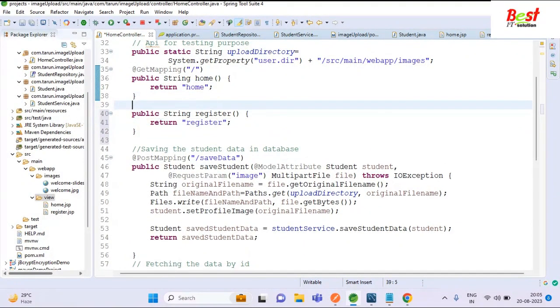And this is the mapping, get mapping, and this is the register form. Okay, just relaunch it.